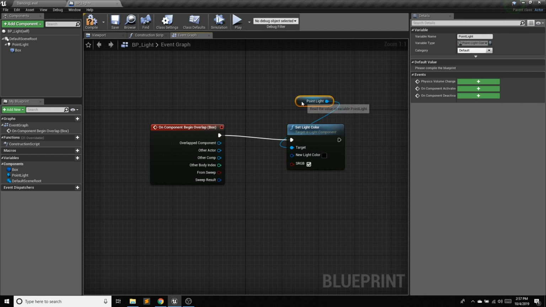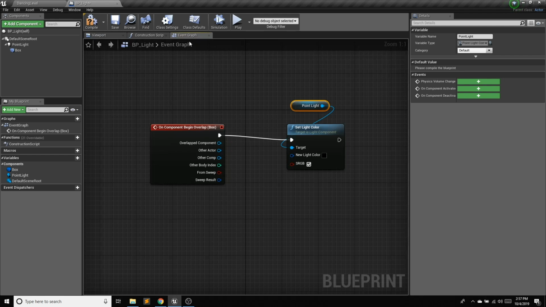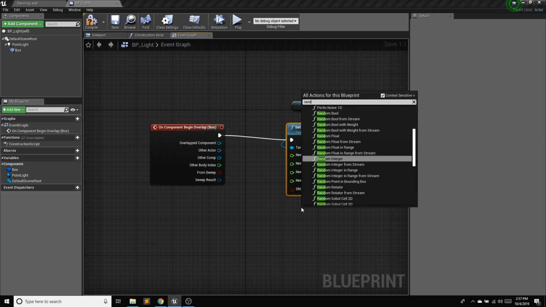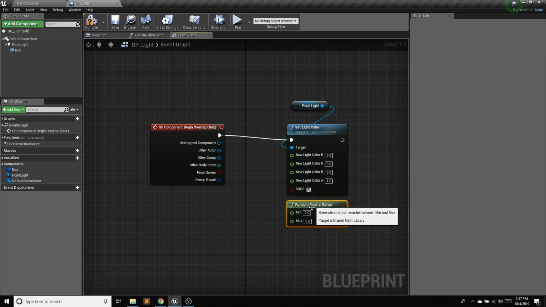Nope. So when someone crosses over the box, the light is going to turn some color. So I'm going to split this up, and I'm going to give it a random float between 0 and 1.